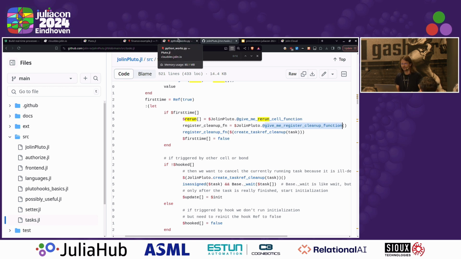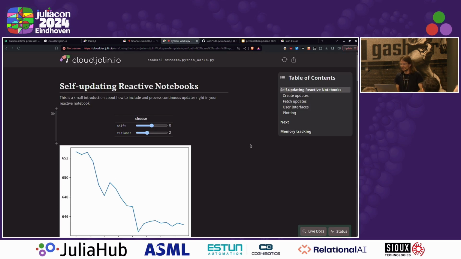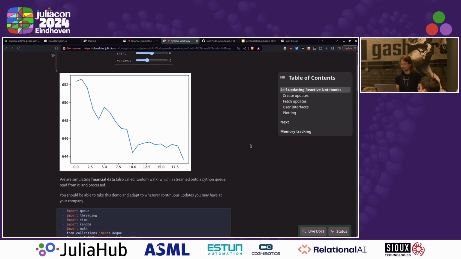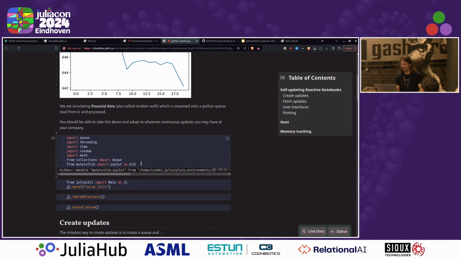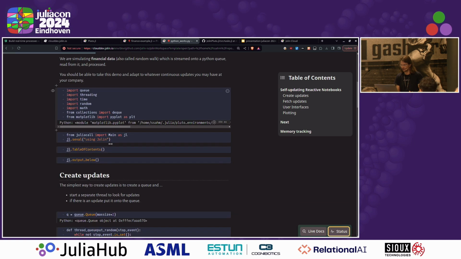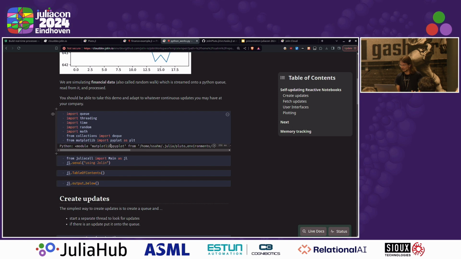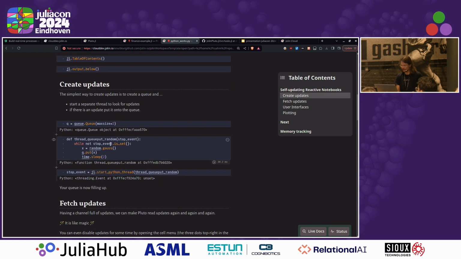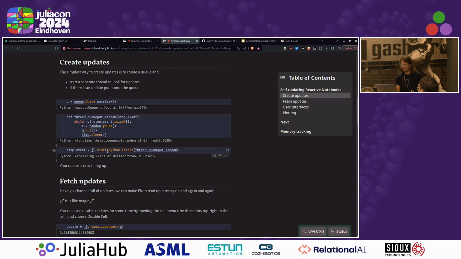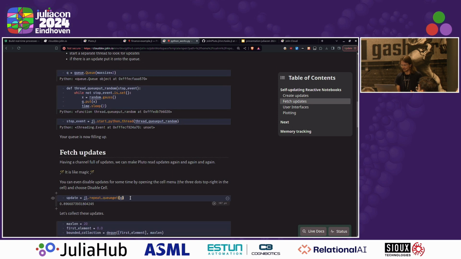Yeah, I also want to show you that these things actually also work for Python, not yet in standard Pluto, but I did some extra work to make this working. At Jolin, especially at Cloud.jolin, my focus is to get these Julia tools to everyone. R and Python support are one of my key things. And here the same is possible with some other stuff built on top of it.